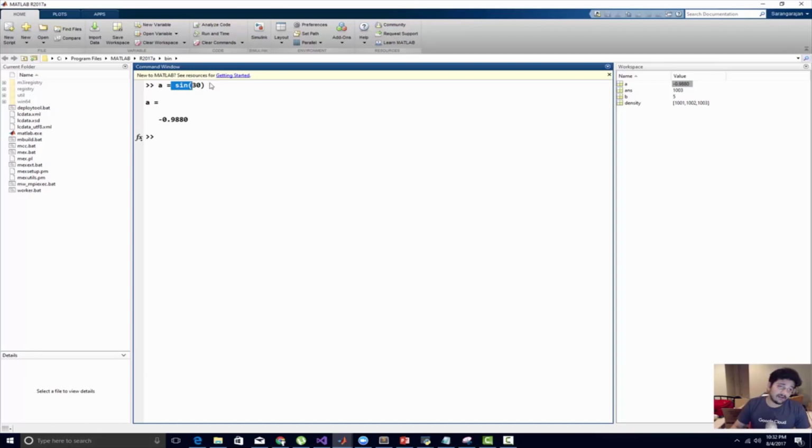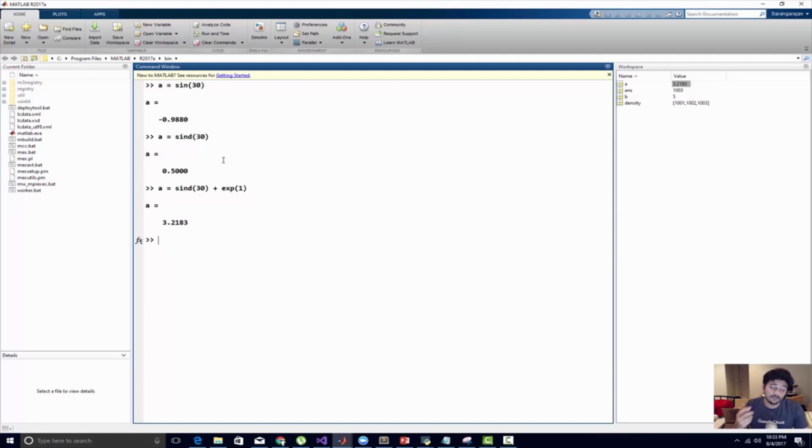That is because the function sine computes the sine of an angle, and it expects that the angle is in radians. All right. Now, if you want to compute the same thing with degrees, you just need to type sind. And as we all know, sine of 30 degrees is 0.5. All right. And you can pretty much do the same thing. It has tons of other mathematical functions, exponential operator, and so on.